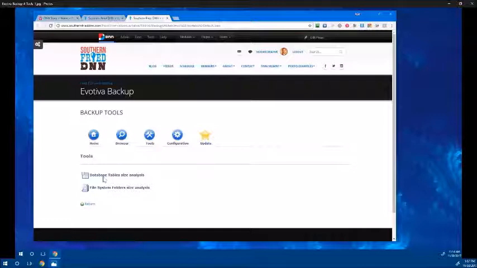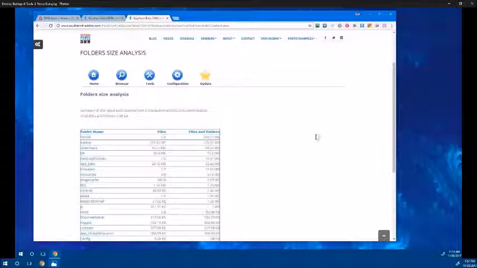Again, we could go into the SQL window and we could run our own queries to get us the size of different tables, but it is nice to have a tool that you can click on to do that for you. So here I've clicked on the tools and the folder size analysis for the Southern Fried site, and you can see which folders are taking up the most room in your DNN instance.